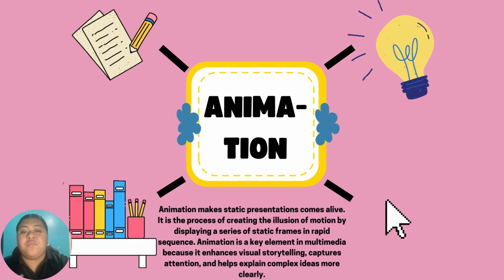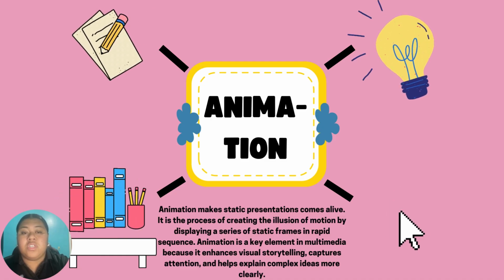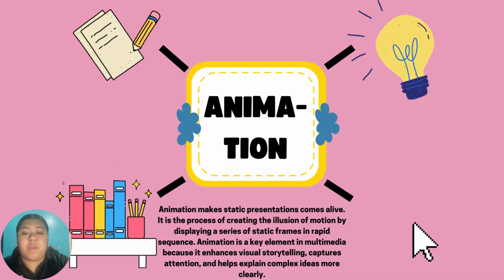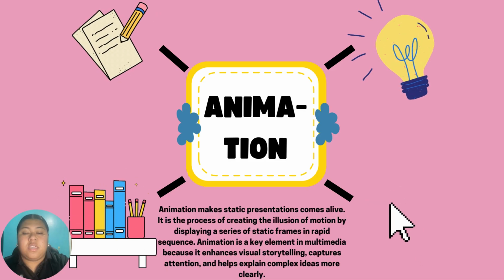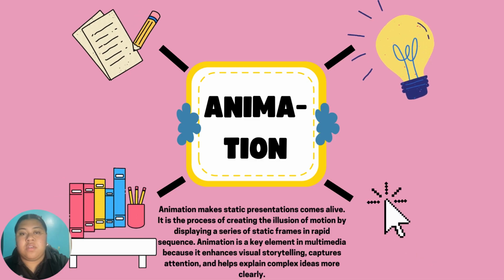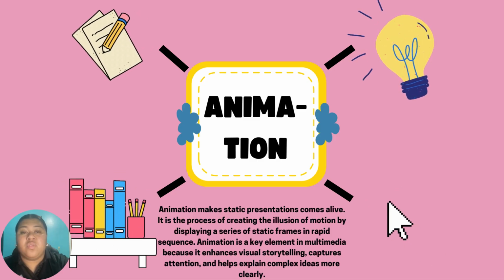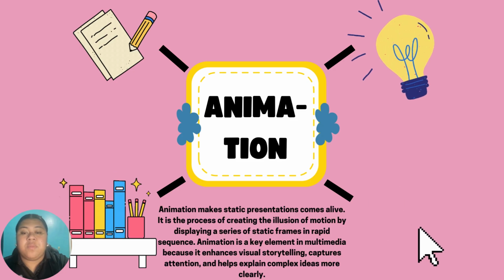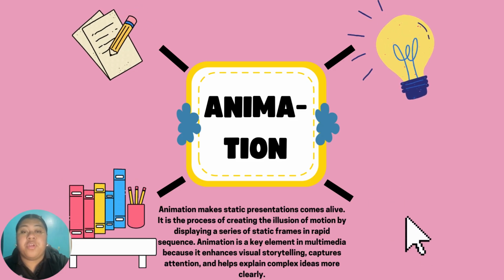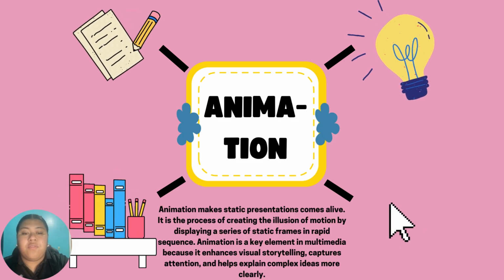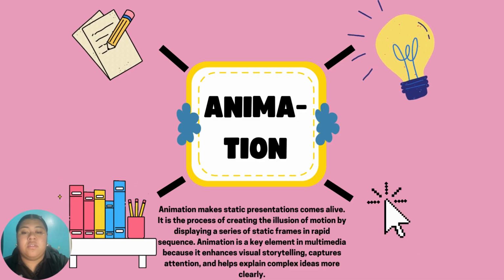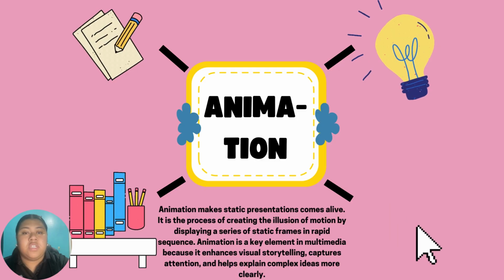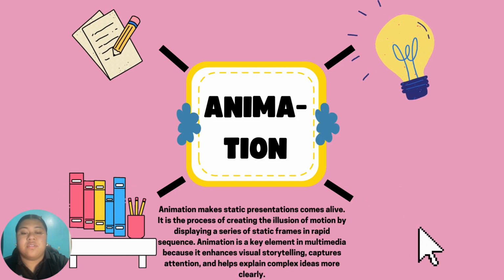Animation is the process of creating the illusion of motion by displaying a series of static frames in a rapid sequence. It is a key element in multimedia because it reinforces visual storytelling, captures attention, and helps explain complex ideas more clearly. Therefore, with animation, it makes your work effective and professional during discussions, meetings, and lectures.